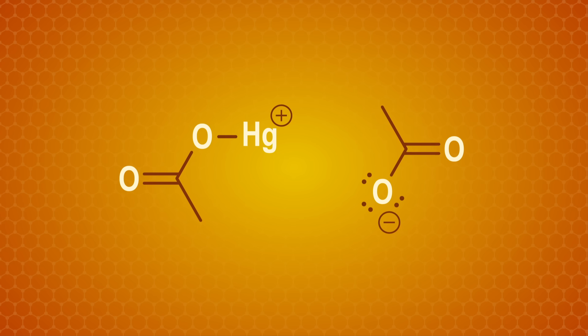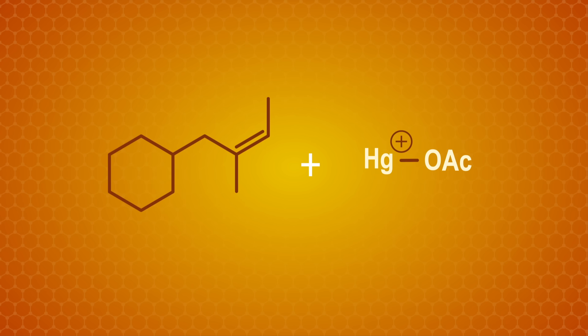Our mercury(II) can either be attached to one or two acetate molecules at any time in solution. And when it's single bonded, the mercury has a formal positive charge. That makes our first step pretty clear. Mercury(II) acetate is our cation and electrophile. So the alkene, our nucleophile, has something to attack. But like bromine and chlorine, the mercury has a lone pair of electrons that can reach back and make another high-energy bridge.